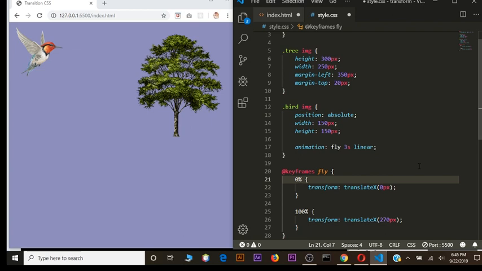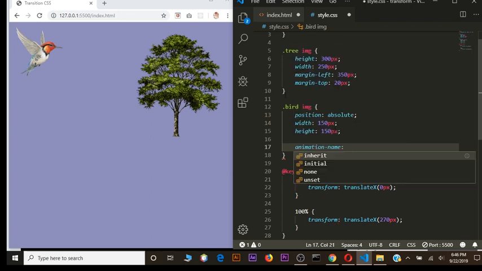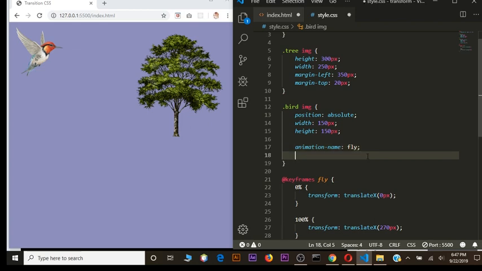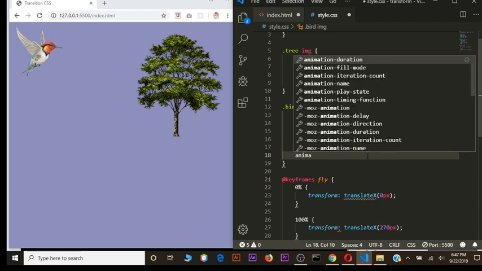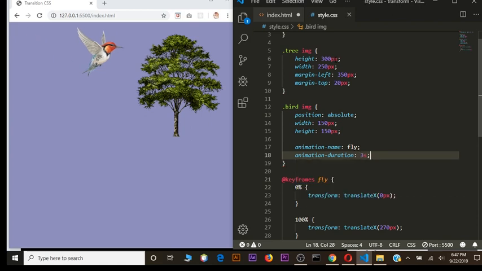So let's review right now the animation properties one by one, and all the things that we can do with animation. So animation-name is the keyframe we want to be using, and that is fly. And now to get this moving, we need to set the timing of our animation. And there is this property animation-duration, and let's say 3 seconds. So that worked. That is exactly what we had previously, animation, and then we used this fly in 3 seconds.